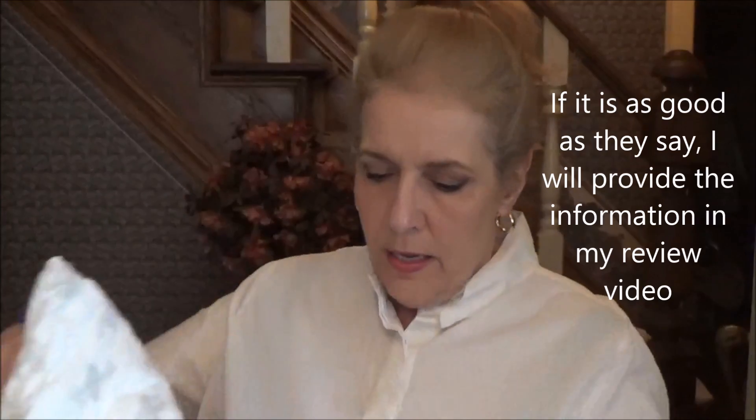I am going to see what I think of it and will be back to do a review. I think it's so important to have a good night's sleep — it's so important to have a good pillow. I'm kind of always beating at my pillow. This is supposed to be the official pillow of the National Sleep Foundation.